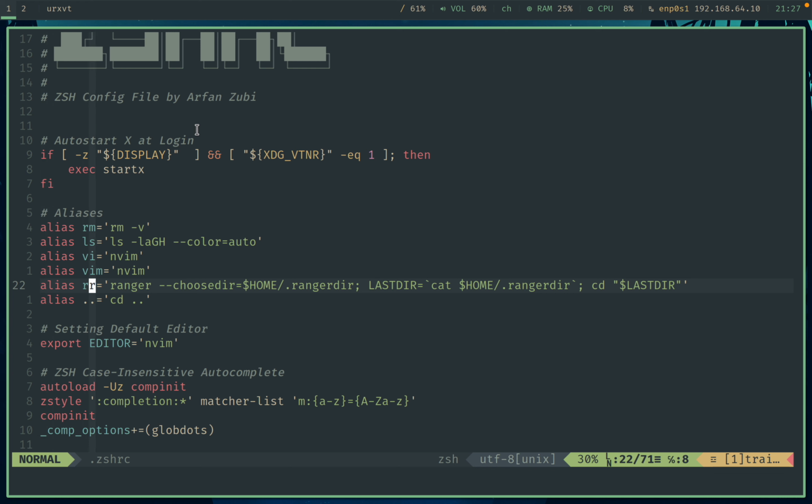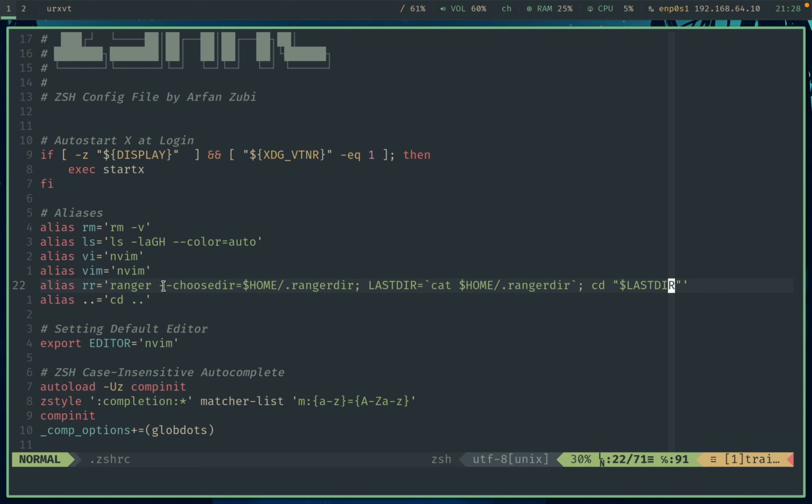Alright, so you type rr and you will open Ranger. And also what this does is that if you go inside Ranger and you go to a directory and you quit Ranger, you will stay in the shell in the same directory. The shell also changes with Ranger.